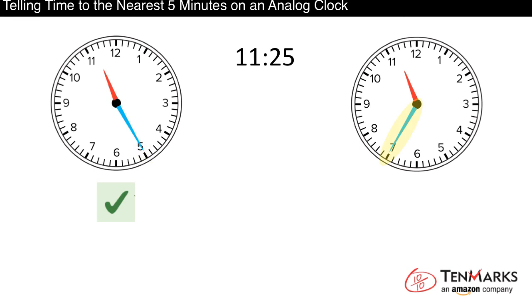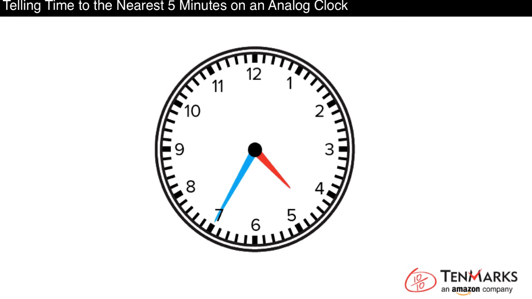On the other clock, the minute hand points to the 7. We know the 6 is 30 minutes, so we can count on from there, 30, 35. So this clock shows 11:35, not 11:25. In this video, you have learned to read time to the nearest 5 minutes on an analog or face clock.